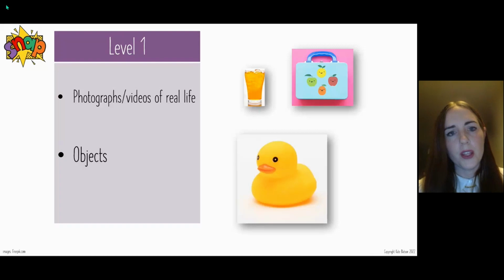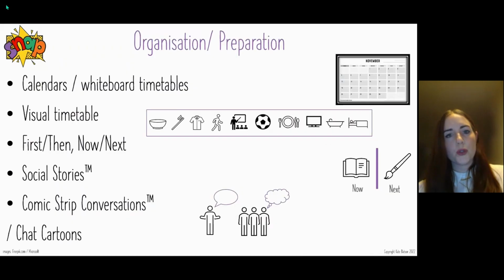So again, visuals. We often think of that visual timetable, but as we looked at the beginning with the visuals we use as adults, there can be a really wide range of different types of visuals. So again, for our children, looking at organisation, chances are as parents you're probably doing all of the organising, but we might need to prepare them for what is coming up.